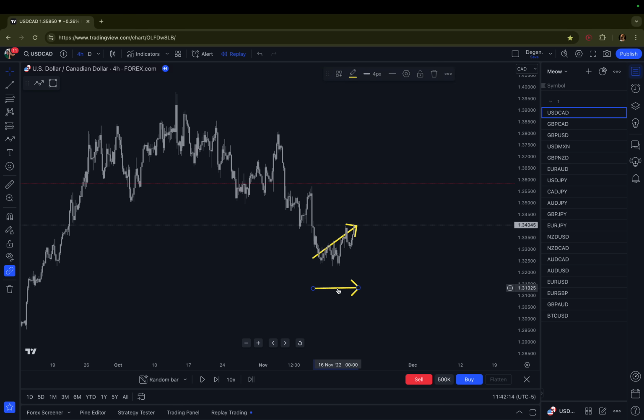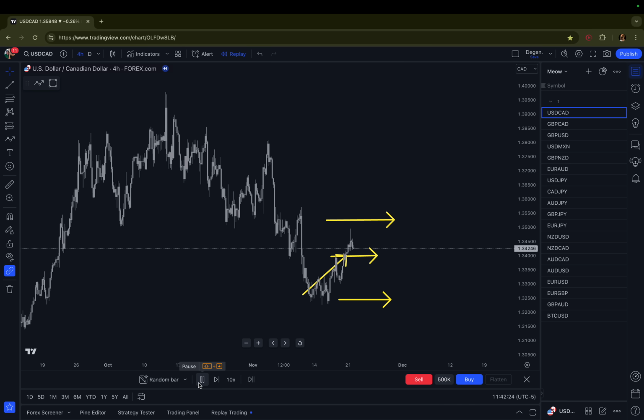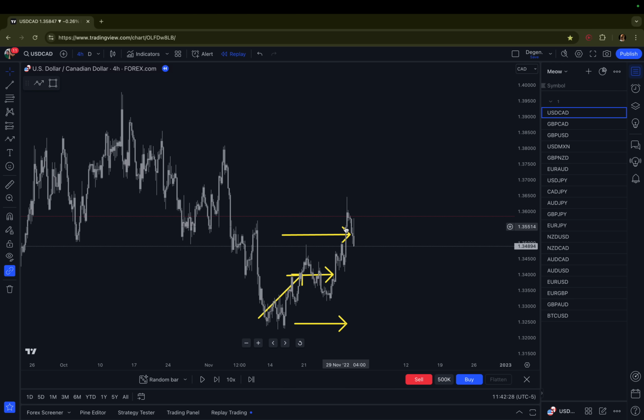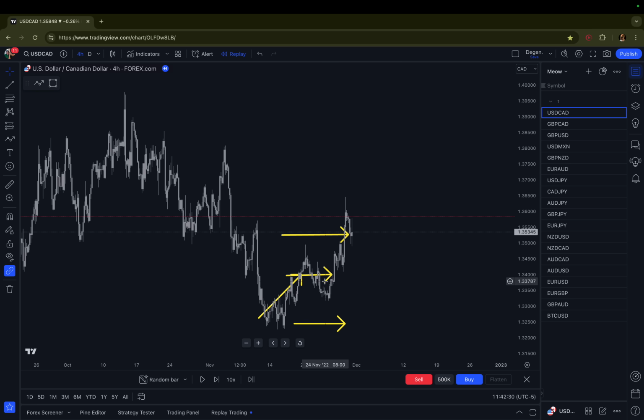Now let's sell. And then for this, we're going to sell here. We're going to say there's like a stop loss up here. And we're going to say there's a profit target down here. And let's just say for the sake of simplicity, we're risking $100 on this trade to make a potential of $100. Okay, so this in fact hit stop loss. So what we have is we have a losing trade here. Now, let's imagine that with this stop loss, it stopped out at $100, right? And this profit target wasn't hit. So this is a stopped out at $100 loss.